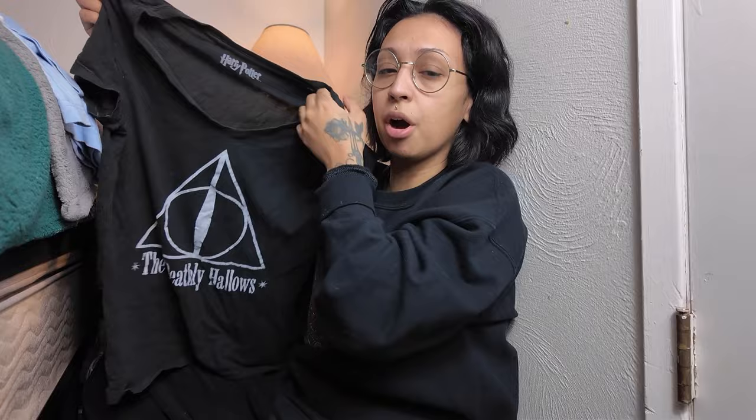I've had it since high school. I love Harry Potter. So I have to store all these t-shirts away, or just put aside the ones that I really do wear, that I can just wear with outfits and stuff. But a V-neck like this, I would never just wear it out. But it's meaningful to me. So I feel like, damn it, I have to keep it.